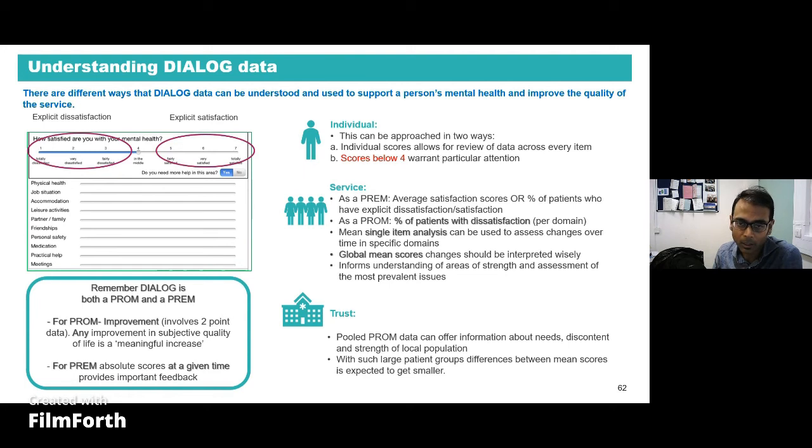And when you're looking at larger population level data or whole organizational Dialog data, I think it's important to bear in mind that you will possibly or likely end up getting scores that tend towards the middle, and you'll find less and less change happening over time because the impact might become less obvious.